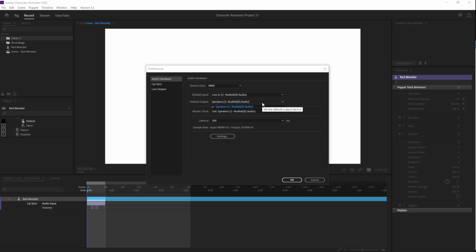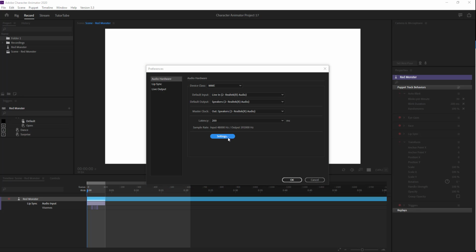And then you can select different speakers right here. If you have more than one attached, maybe you have a headphone attached, then you may want to choose that output right here. There's also the latency of the audio output, which you can choose. So if there's an error in one, you can just change this out and it'll solve the latency of the output as well.